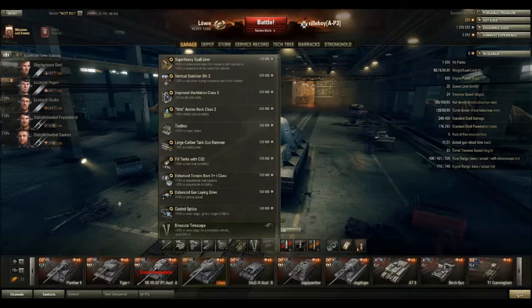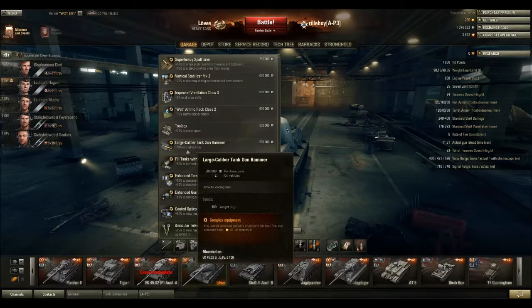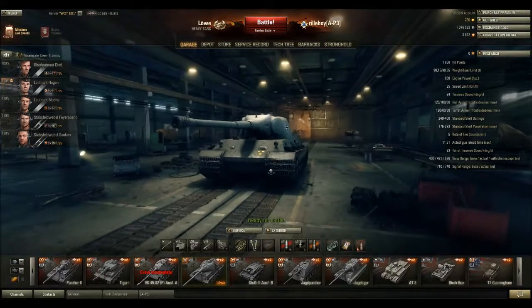So I would say enhanced gun laying drive, improved ventilation, and large caliber tank gun armor. Since if you have a full crew, like I'm using here, I'm using this machine to train all my crew, then you will get plus meters for the view range, which means that you don't need binoculars as I have. But I'm going to change that later on.